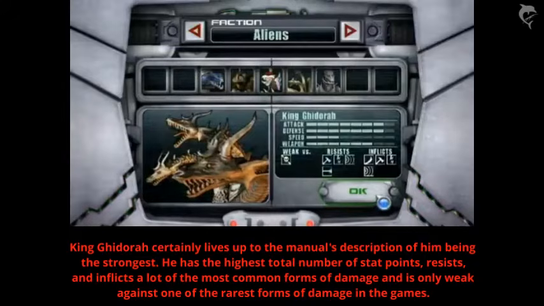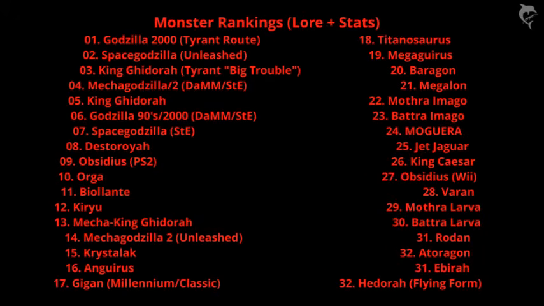This is the monster rankings based off sheer gameplay and stats. Now, if we take into account the lore stated about them, here is how much it changes. Again, Mothra and Batra are basically the same as each other, so of course they rank around the same. I feel like the final bosses of each of the games should also be automatically high up as well.